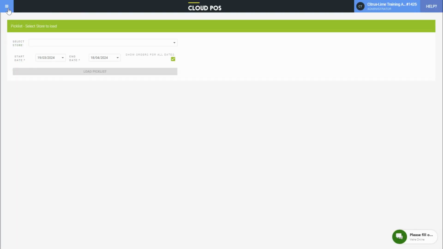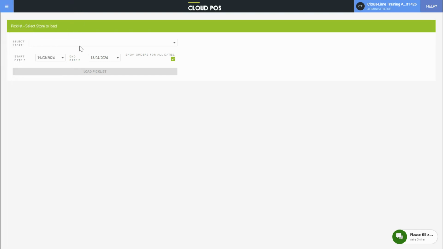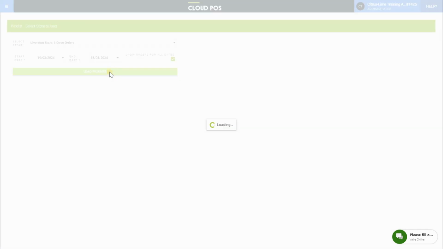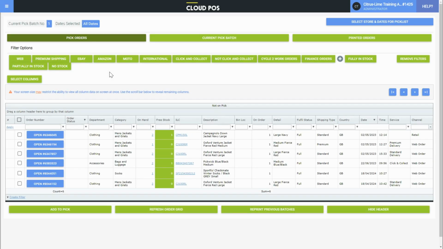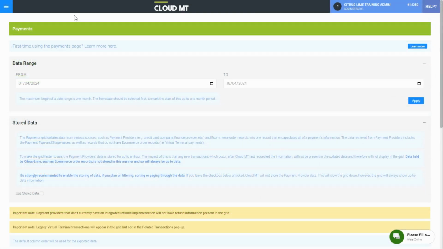If you're dealing with higher volumes of web orders, the back office also has a pick list feature. This allows you to generate printed lists of items that need to be collected from the shelves for your online orders. You can also find more web order information over in CloudMT.